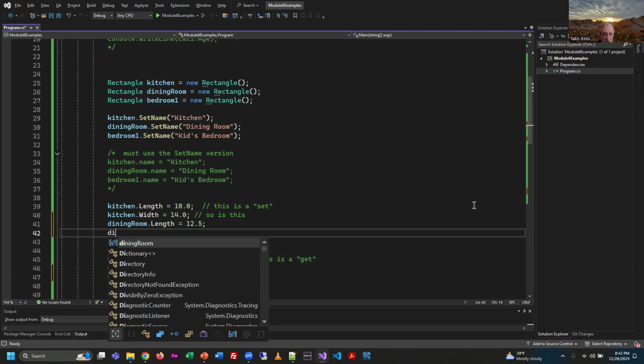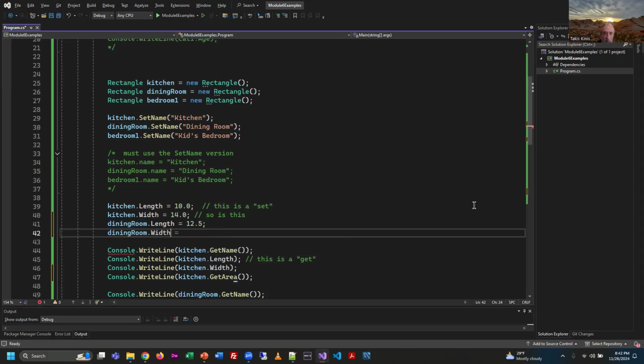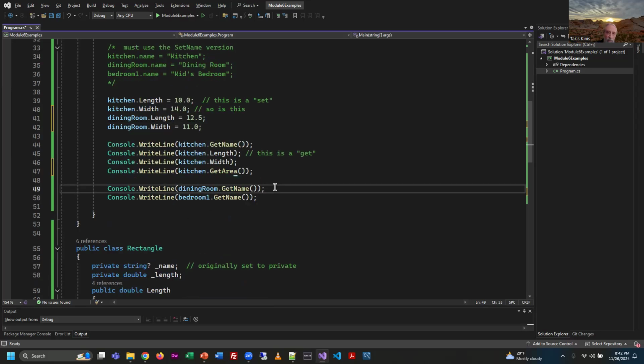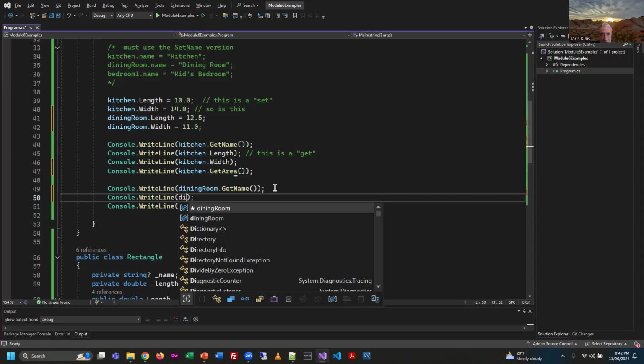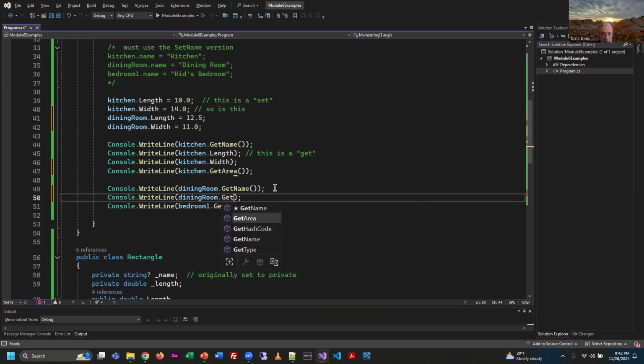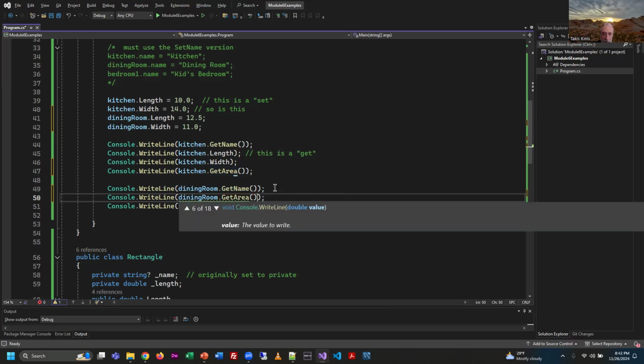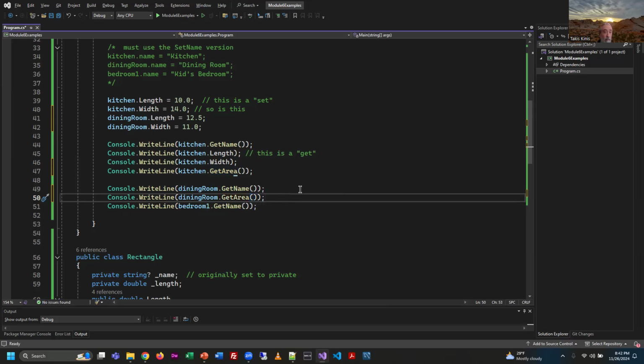And then we'll say dining room dot width. And once again, let's do 11.0, something like that. I don't know if that's too small for a dining room, but then for the dining room, I can also do a WriteLine and do dining room dot get area with parens, right? And then that'll output that as well.